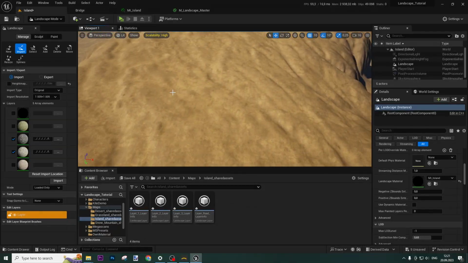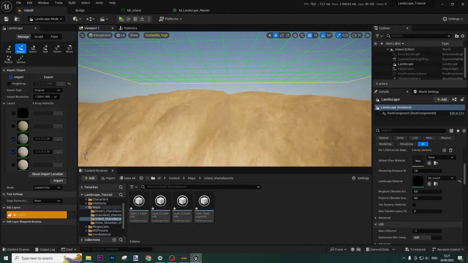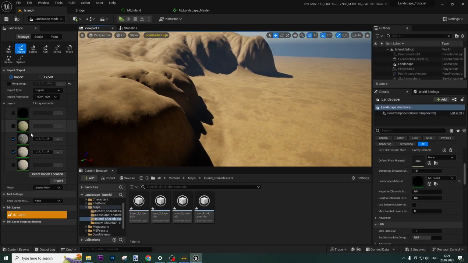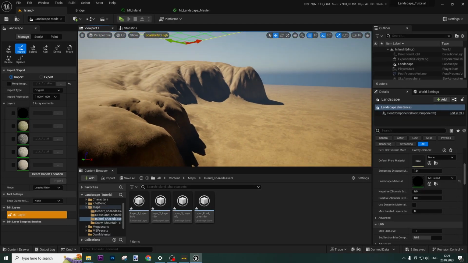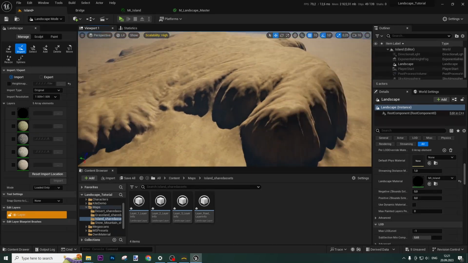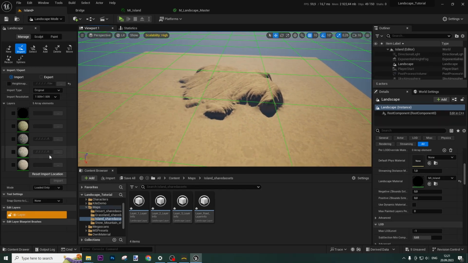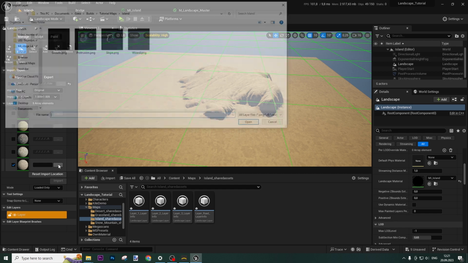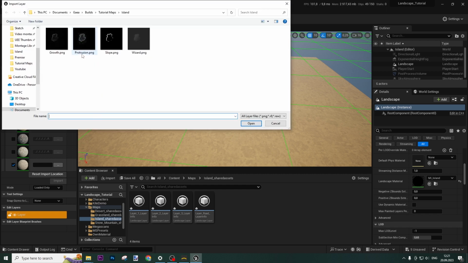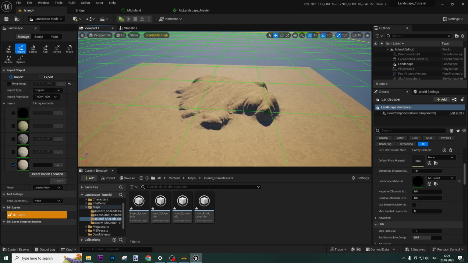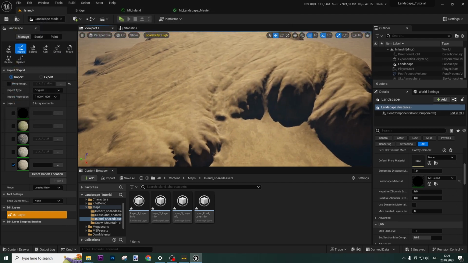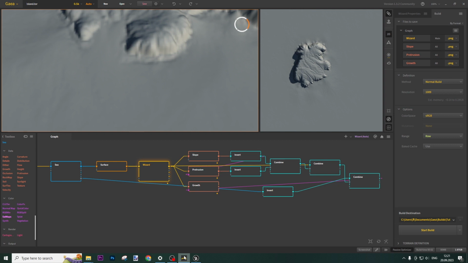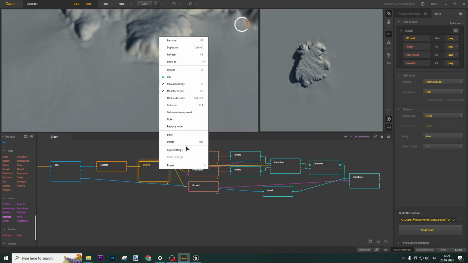Then let's add some other maps. Actually, our map is completely grassland. Let's add some sand. Oh wait, we totally forgot to add another map. Let's go back to Gaea, remove everything for export.